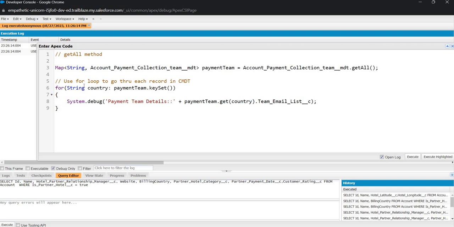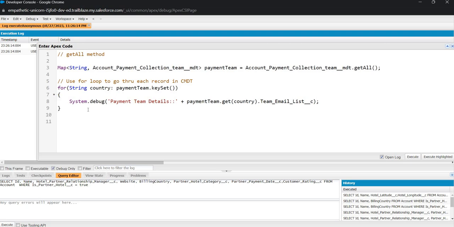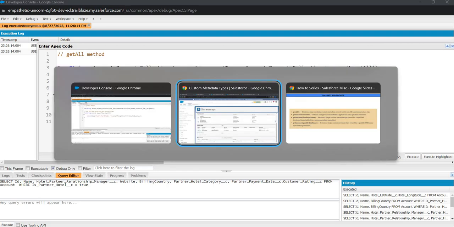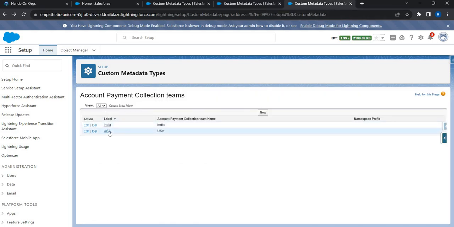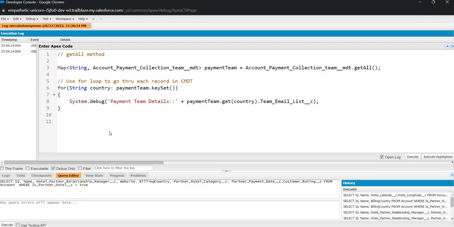So once that is done, you will just use a simple for loop and then go through each and every record, use this key to find the record and then get into the fields and gain access to the data. Yeah, so this is how you can do it if you do not know the key upfront. When I say key, I meant this, the label. Yeah, this is the key. So if you do not know the key upfront, then go with this get all and then loop through all the records.